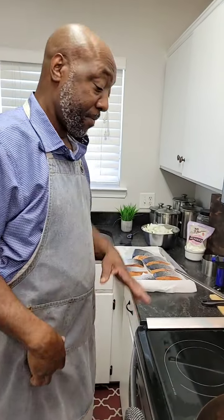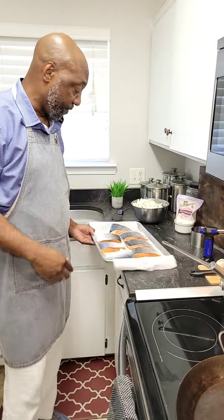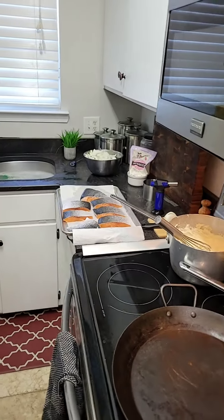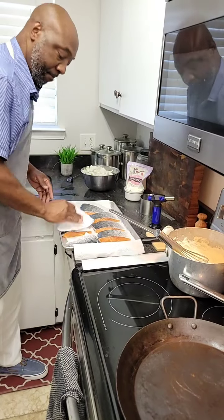It is. Okay, so I got my skillet here. These filets, it was actually a whole filet. Cut it up. I patted the skin dry, because I want the skin to crisp up when I cook it.